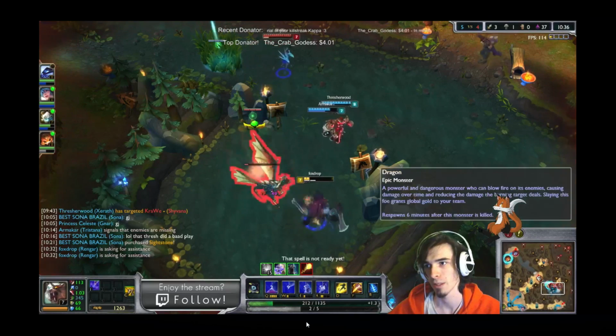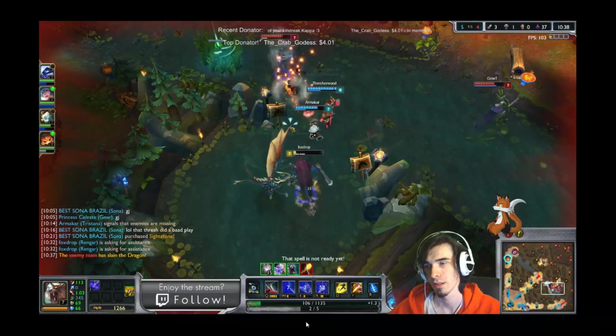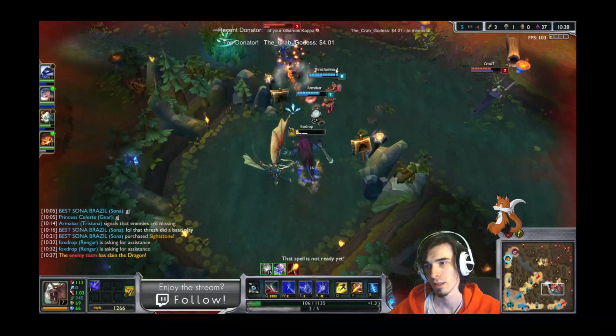What ends up happening is that I'm so worried about dying to this dragon. I'm also worried about what my team's doing, because they don't really seem to be doing much to help us get this. Shyvana gets into the dragon pit and it becomes a 50-50 whether I get the smite or whether she gets the smite.